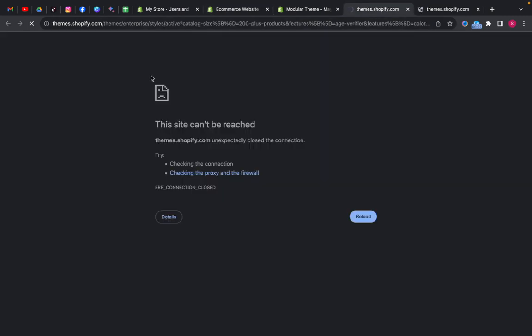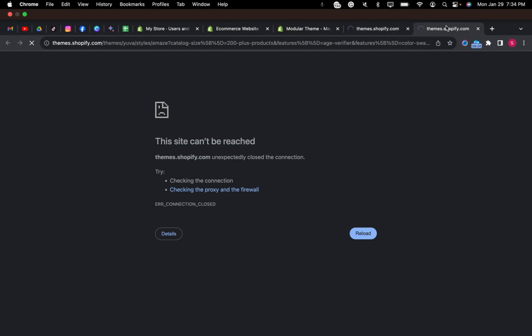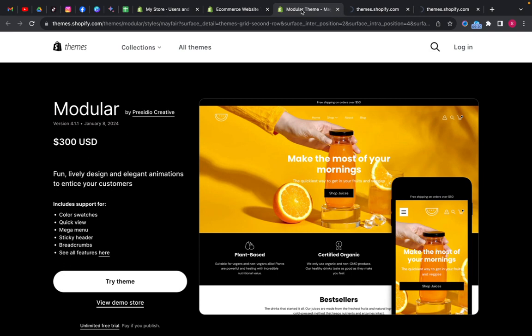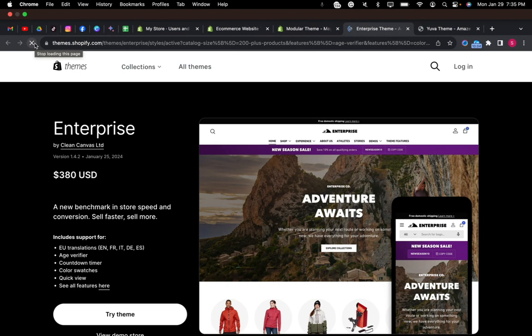Okay. It's loading. Okay, so this is the enterprise theme.